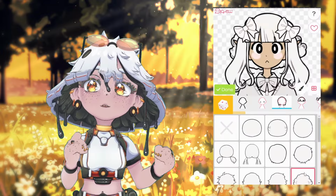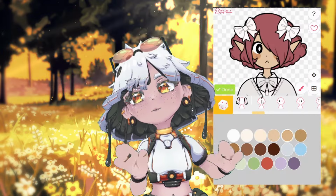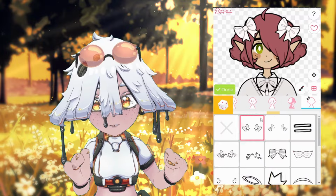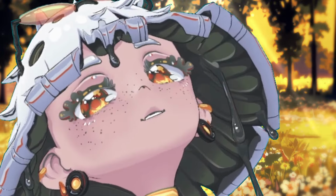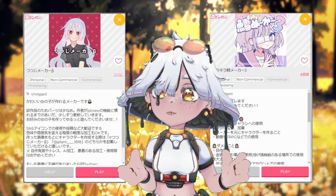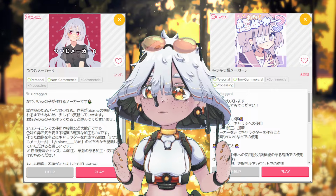PiCrew is a great resource, as it gives us a lot of flexibility for making models of different styles and sizes with a lot of unique options, so you can feel like you have something custom made. However, using PiCrew must be done with caution. A lot of creators don't permit their PiCrews to be used commercially, and VTubing is absolutely considered commercial use. Most of the PiCrews are also only in Japanese, so deciphering what is and isn't allowed can be kind of tricky sometimes. But worry not.